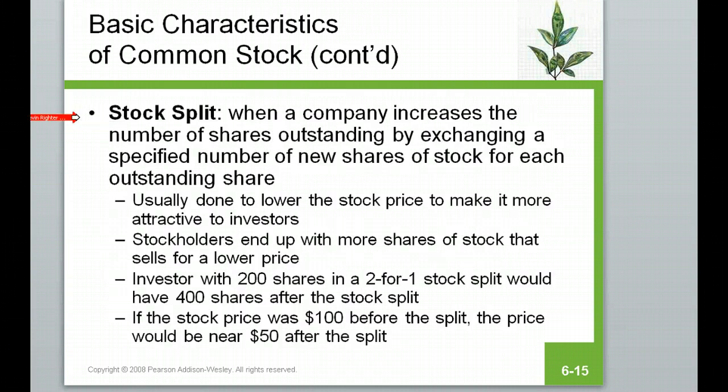Let's look at a stock split. It occurs when the firm announces its intention to increase the number of shares of stock outstanding by exchanging a specified number of new shares for each outstanding share of stock. Most stock splits are executed with a view to lowering the price of the stock and enhancing its trading appeal. If the stock split is not accompanied by an increase in the level of dividends, stock prices will fall to account for the split. Thus, a $100 stock will fall to $50 after a 2-for-1 split.